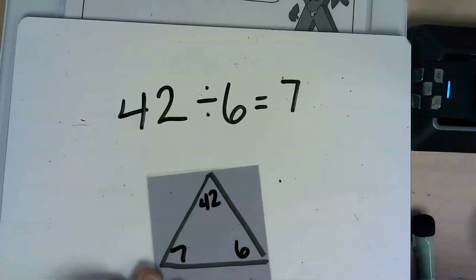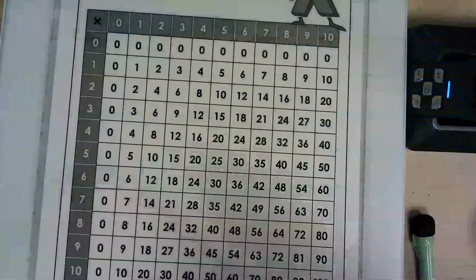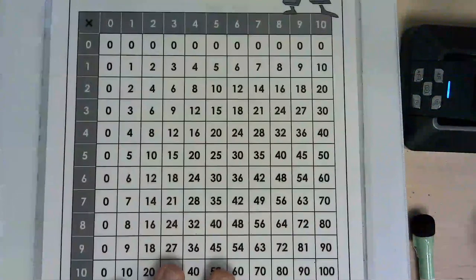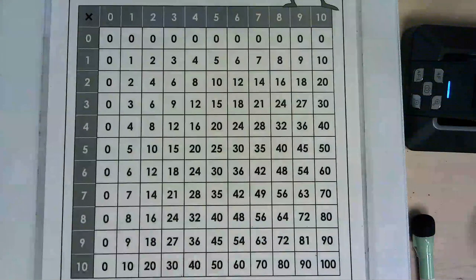All right. Well, let's take a look now. Those are great strategies and something that we're going to continue doing. But now let's look at what is called our multiplication table. We just talked about it a little bit, but I want your eyes here and following along. We're going to be practicing in your book in just a few minutes, but I want you to see exactly what this is.